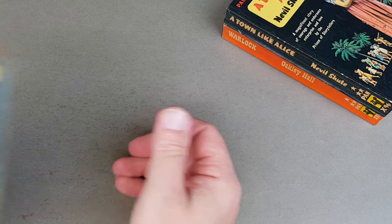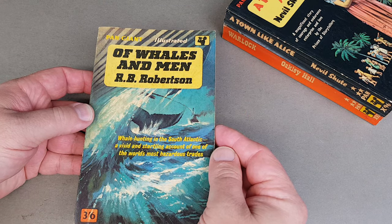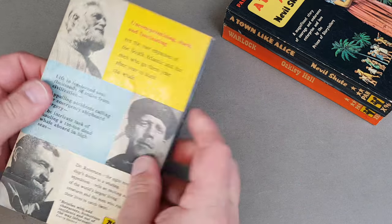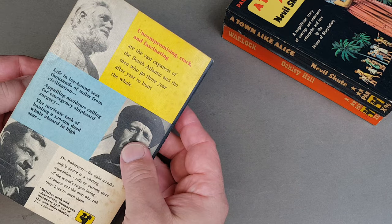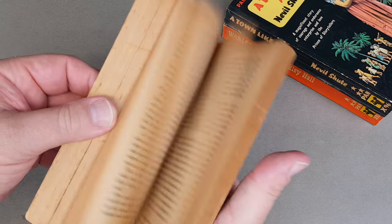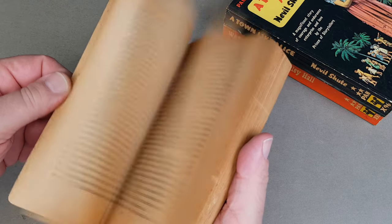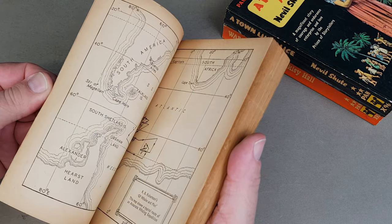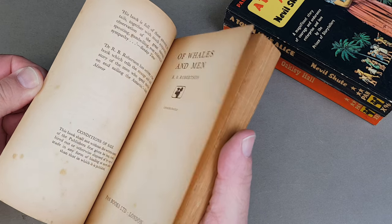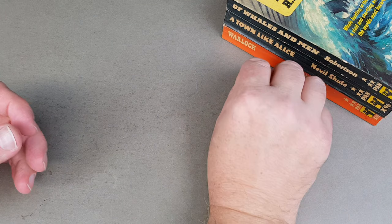So now I'm moving on to the later series of Whales and Men, R.B. Robertson. Men Who Go Whaling. Yeah, not a subject I'm keen on. I don't like whales being hunted at all.